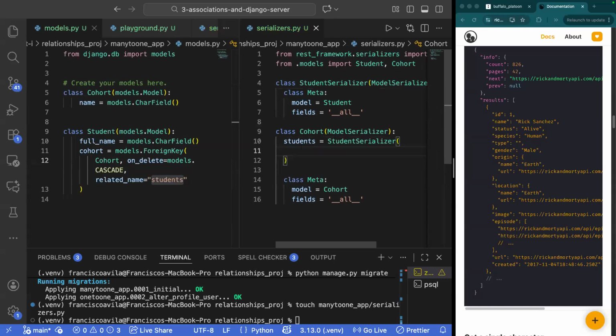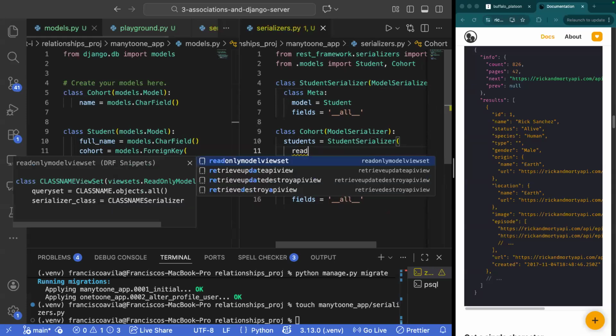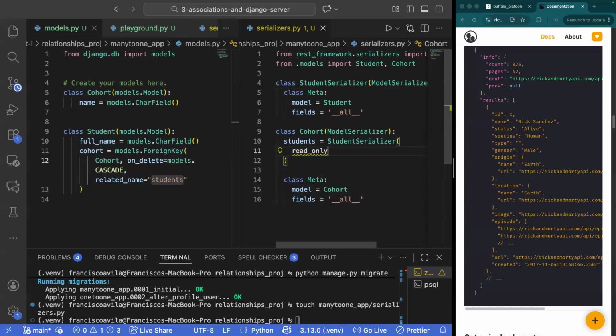Well, we discussed a little bit about how to create a nested serializer. We want to make sure that this is read only equals true. But there's something else that I want to clarify here. In our very first example, we had a one-to-one relationship. So we were only serializing one entry every time the serializer was being triggered. In this case, we have a many-to-many relationship, meaning many entries are being serialized by the student serializer. So what other attribute do I have to add to the student serializer on line 10?